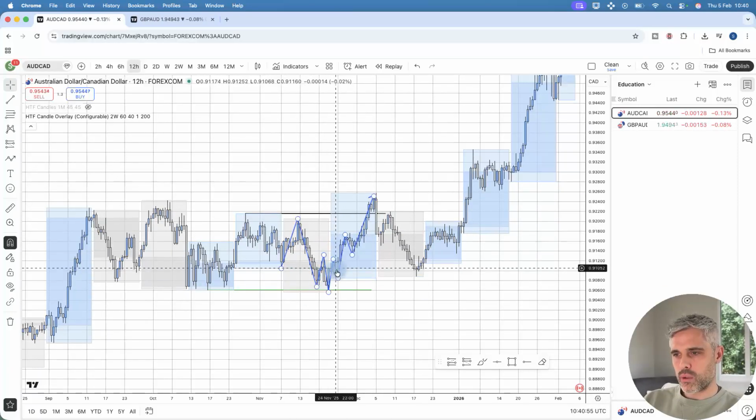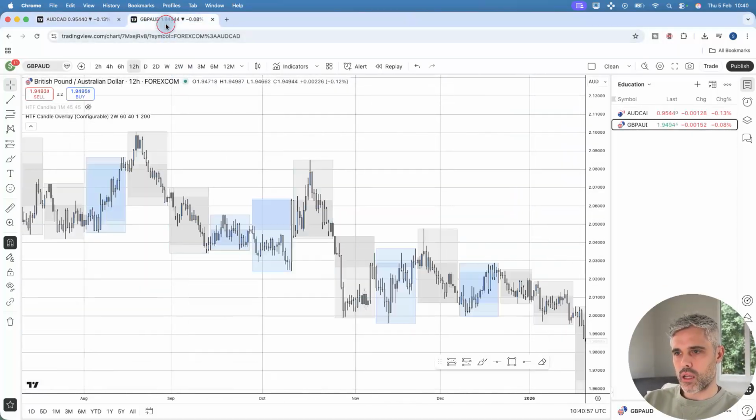We've already looked at how we can trade this, so I wanted to bring up another example of this. Exactly the same thing happening now on GBP AUD. And this is also building on my actual trading routine, which is I'm not just trading one pair, I'm trading a lot of different pairs because we're looking at higher time frames. So if you're worried about setups not appearing very often, they appear every single day in the market. Right, what do we get?